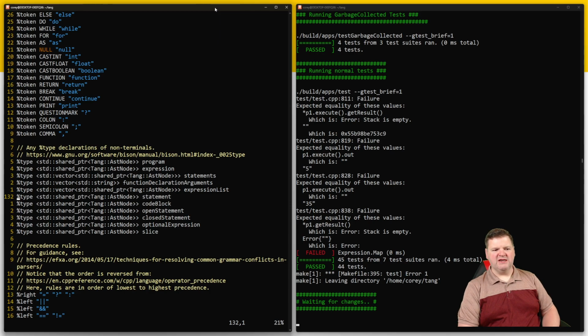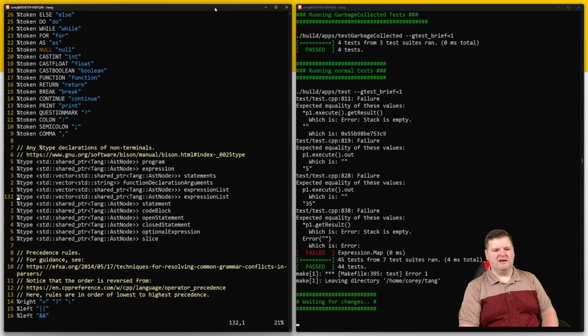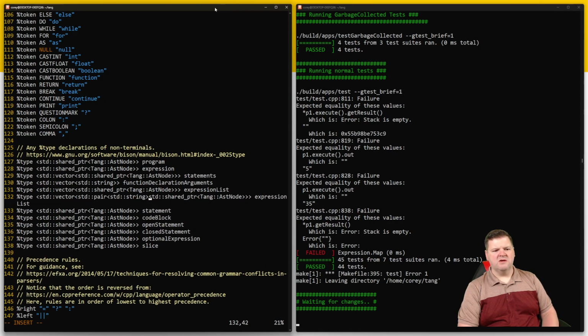We need, just like we had an expression list, so this is a vector of shared pointers to AST nodes. We need this to be pair of a string followed by an AST node.